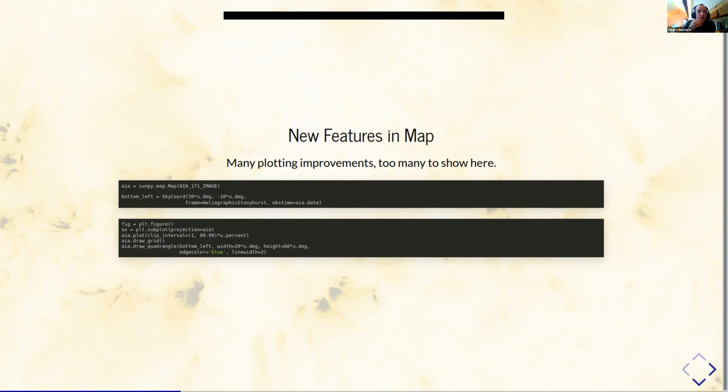One of the big new features in 3.0 is this draw quadrangle method, which is a replacement for our previous draw rectangle method, except based on new functionality in AstroPy. Draw quadrangle, when you give it the specifications for a rectangle, in this case defined in heliographic Stonyhurst coordinates, draws it on top of an image in helioprojective coordinates.